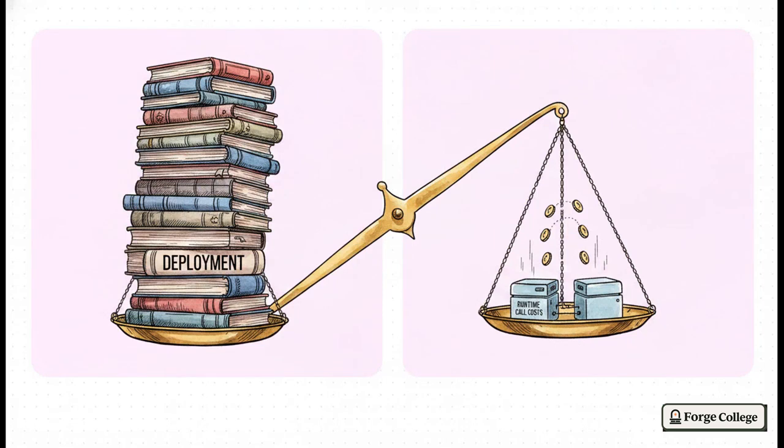So the crucial point here is understanding those real-world trade-offs when you evaluate gas and deployment in Step 4. Pure internal libraries cost no extra runtime calls because they just get inlined right into the contract. But if they are huge, they're going to add deployment overhead. On the flip side, breaking logic into entirely separate deployed contracts introduces runtime call costs because, well, the contracts have to talk to each other over the network. However, doing that allows for independent upgrades and smaller deployable units. You always have to weigh those gas costs against your need for upgradability.